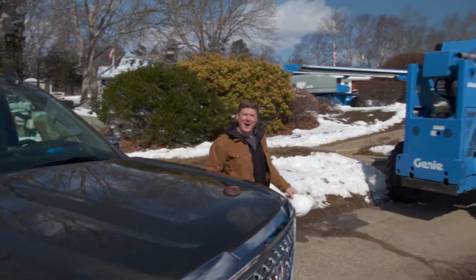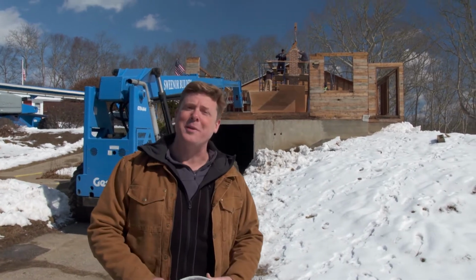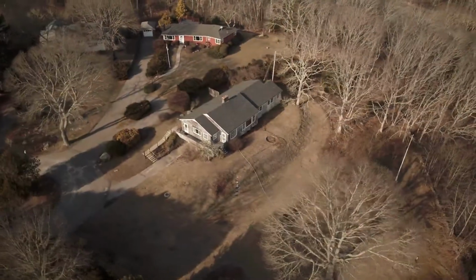Hi there, I'm Kevin O'Connor and welcome back to This Old House here in Westerly, Rhode Island, where we are working on this ranch house from the 1940s. Now, it looks a lot different today than it did when we first got here.